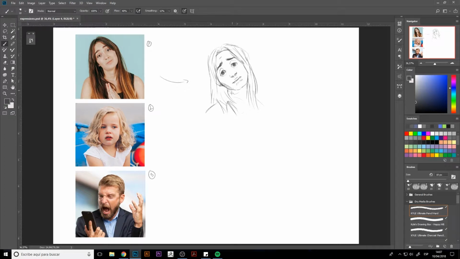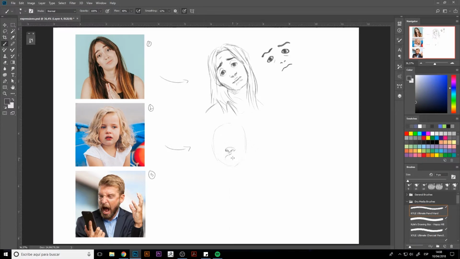So, we've identified the main feature of the girl, which is the begging expression. And now I'm going to sum it up over here: the curved eyebrows, the eyes and the mouth. In this case, curves are the key feature in her expression. And now let's move on to the next example.